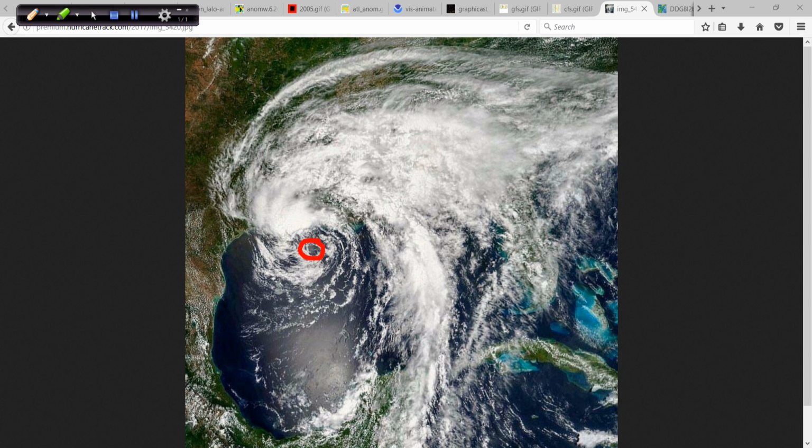And of course, this is an old picture from several days ago, so don't say, oh my goodness, is it back? No, no, no, no. This is what it looked like before landfall. And you can see the central Gulf Coast is located in here, and you have these deep feeder bands coming in with connectivity all the way down to the Caribbean, loading the area up with very heavy rainfall.